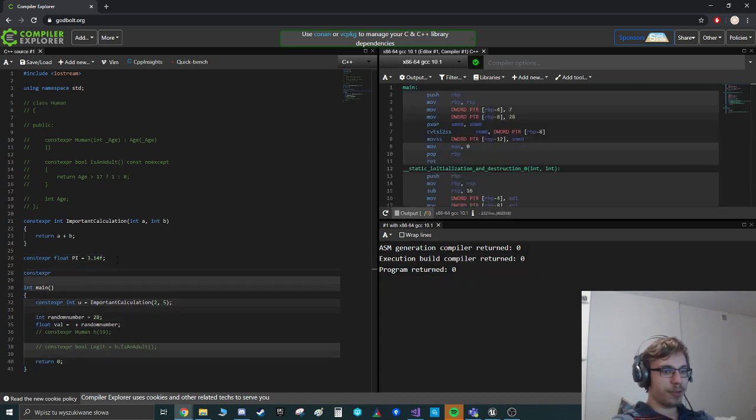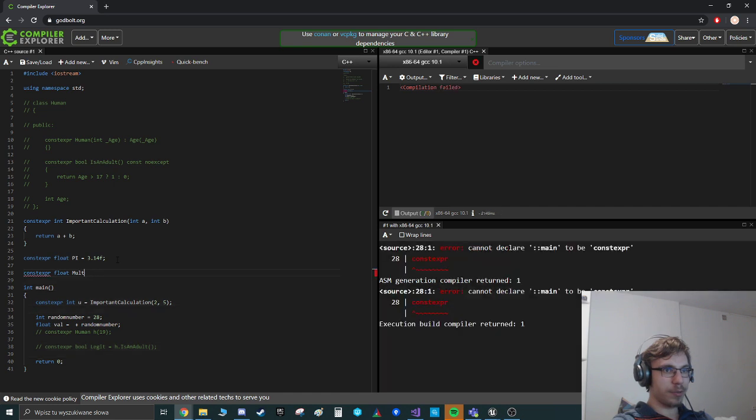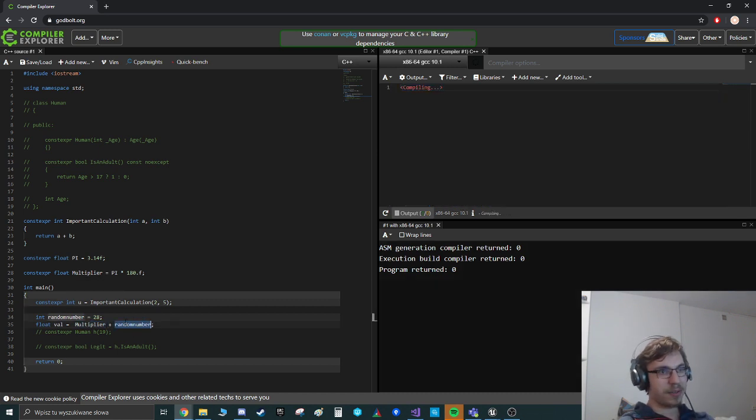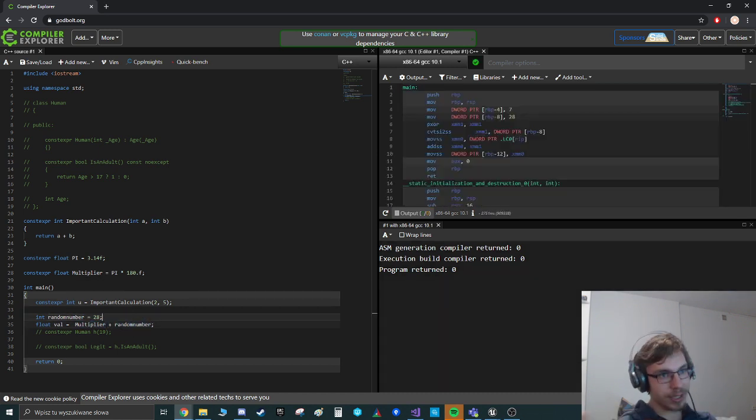and create a constexpr float, let's call it multiplier, that will be equal to the result of this multiplication. And this way I'm doing this only once and I can already use that in my assignments to a certain value or just a function call or whatever without calculating this multiplication, which can save some time if you have lots of calls on that. Also, if you declare something constexpr, let's say a function, you can still call it at runtime. It just gives you the opportunity to call it at compile time, which is pretty useful.